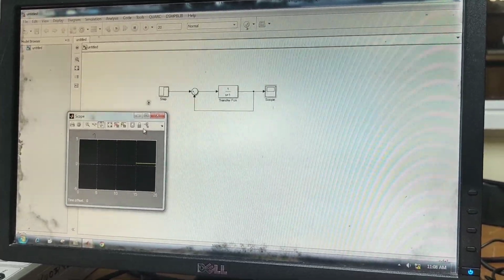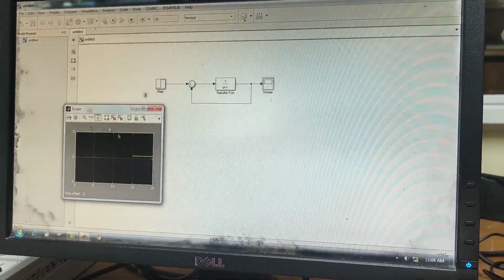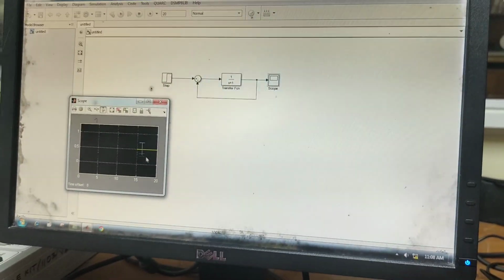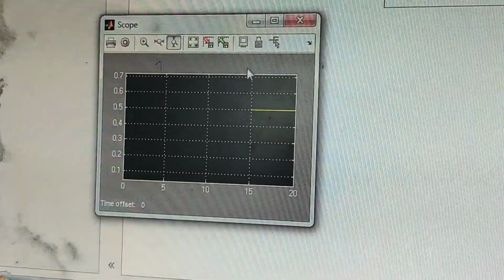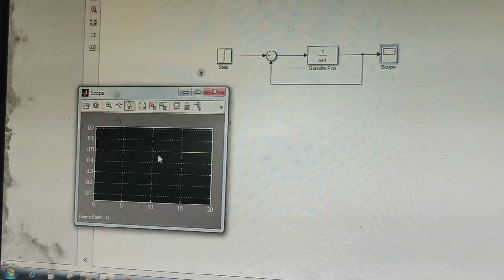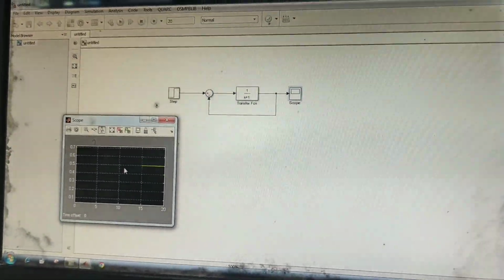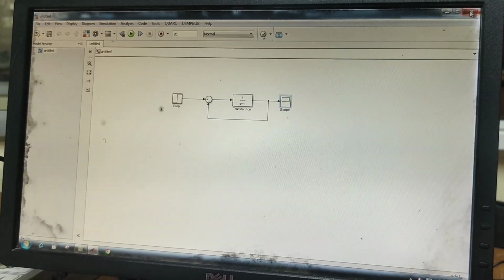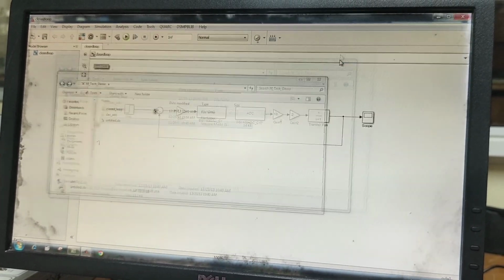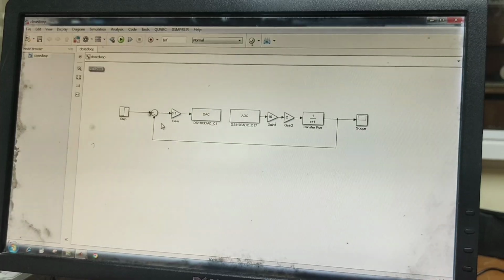From the simulation we can see that the system is settling at 0.5, so the steady state error is 0.5. We need to reduce the steady state error, so we design the lag compensator to reduce it, and we are using that lag compensator here.